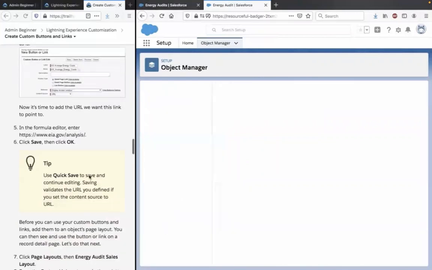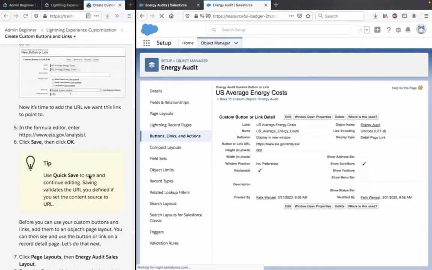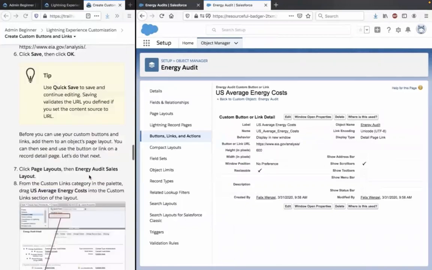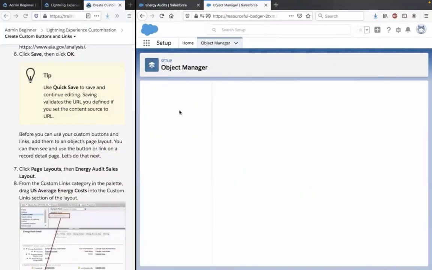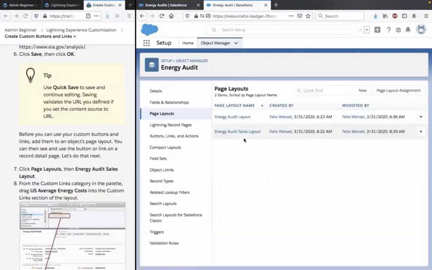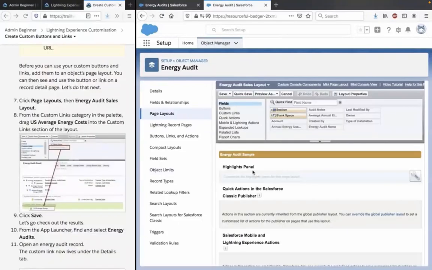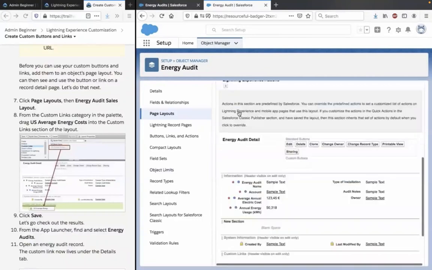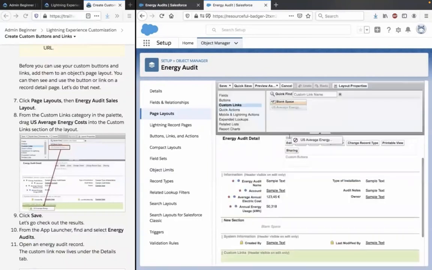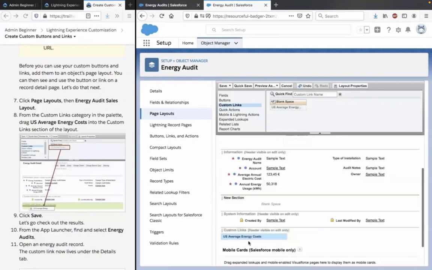Warning again, it's only shown if we enable it. Now we go to the page layouts. Energy audit sales layout. Custom links. US average energy and so on, and we can put that here. Let's put it here.